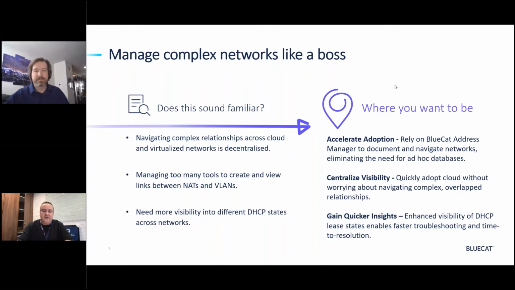The solution itself isn't limited to just the IP infrastructure, such as IP blocks and IP addresses. The back end of it allows you to link anything. If you wanted to do something crazy and link a DNS record to a DHCP host, you can do that. It doesn't block you from doing it. So we're interested to see how many different use cases our customers can come up with. One of the beta customers, for example, is documenting their F5 VIPs, the virtual IP addresses, to the server farm in the background and dynamically updating that. As things change in F5, they update the user-defined link in the BlueCat system.